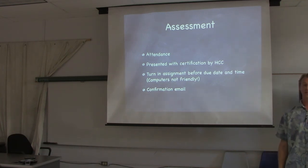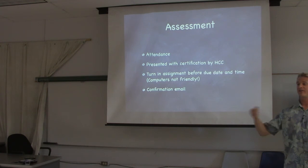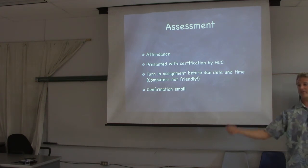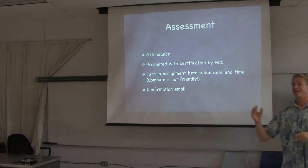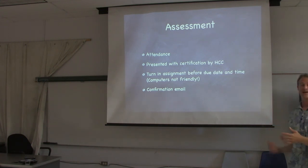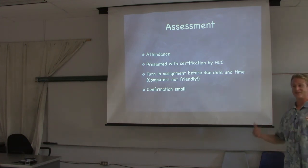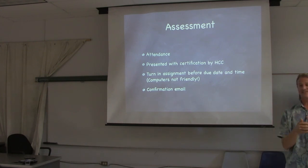If you want to do a paper assignment, I'm totally available to do that. Just know that it's a snail mail process where you might have to bring in a paper copy of the assignment, and in order for me to get the corrections back to you, I'm going to have to spend a day doing that, and then I'll put it back in my mailbox, and you have to come pick it up. So by the time you turn it in, you might get it back 3 or 4 days later. They're due 7 days later. So it's just much easier to email.